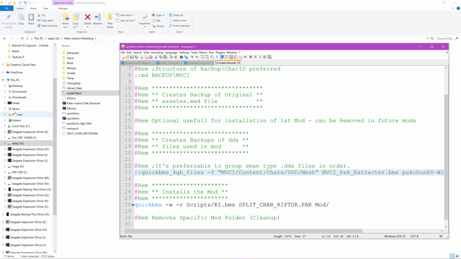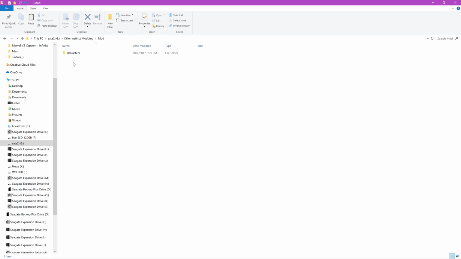You should be distributing your mods this way if you want to do it easy. I mean, if you come up with a different way, that's fine. I'm not saying you have to do it my way. I just think my way is super simple. You put your character file in the characters folder, you name it like that.